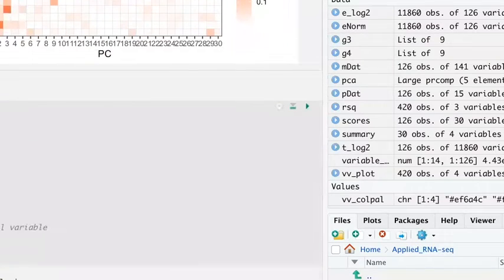Okay, so moving from there, now you've seen all of these PCA plots. How do you actually make them? It's actually very easy. Given that we have stored all of our principal components within our MDAT data frame, I'm just going to use that. And then plot aesthetics, X is equal to PC1, Y is equal to PC2.